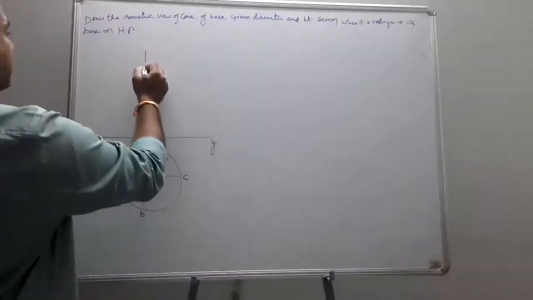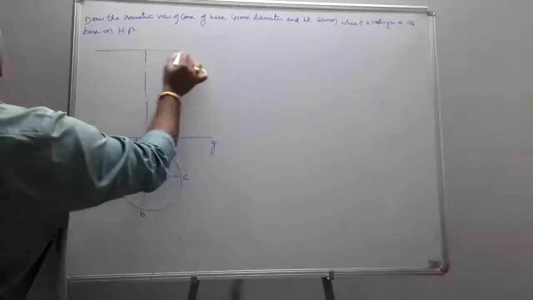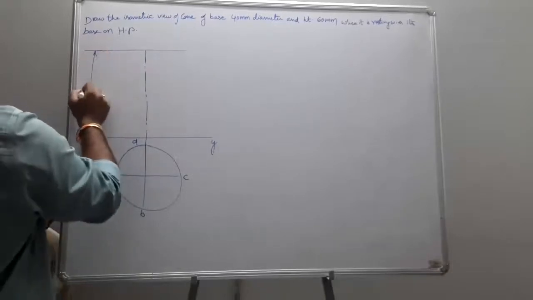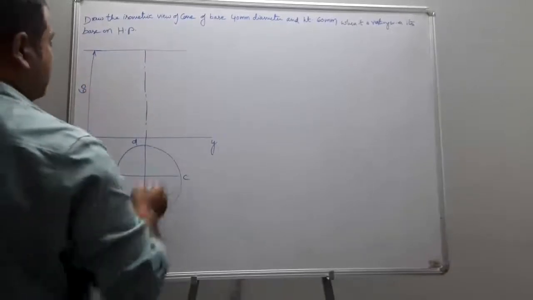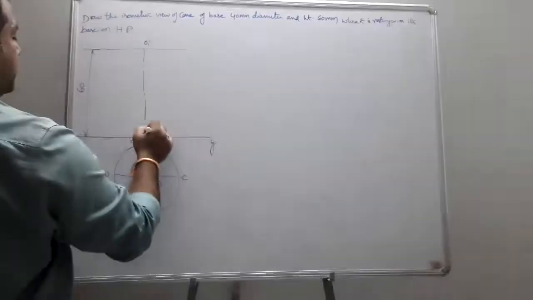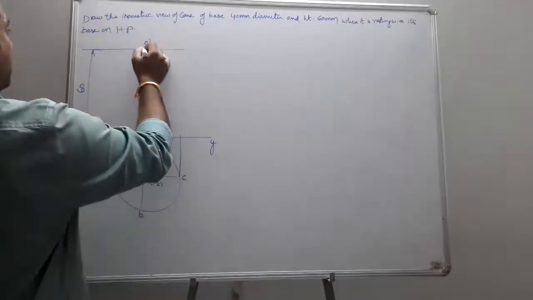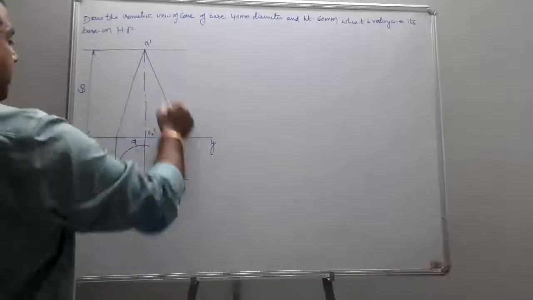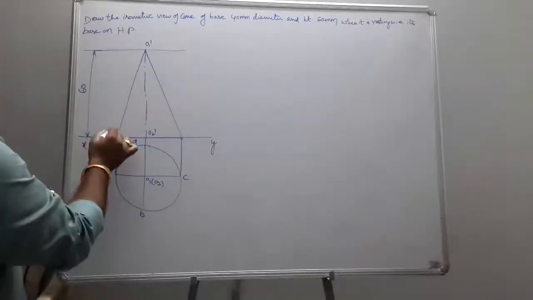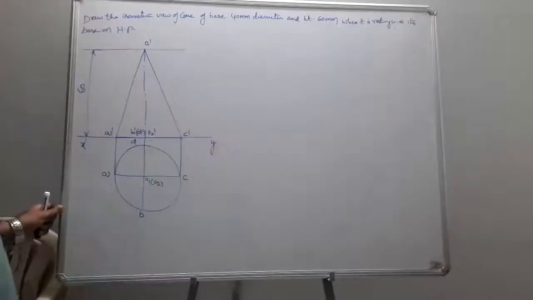What was the height of the solid which is given? Height of the solid is 60. So this is O1 and O2, and this is O1 dash, it is O2 dash. For cylinder and cone, you just highlight only the two end generators. Okay, so this was your base. So these points are A dash, B dash, D dash, and it is C dash.